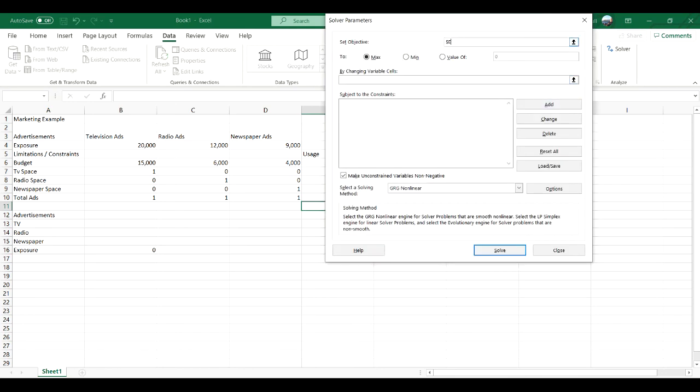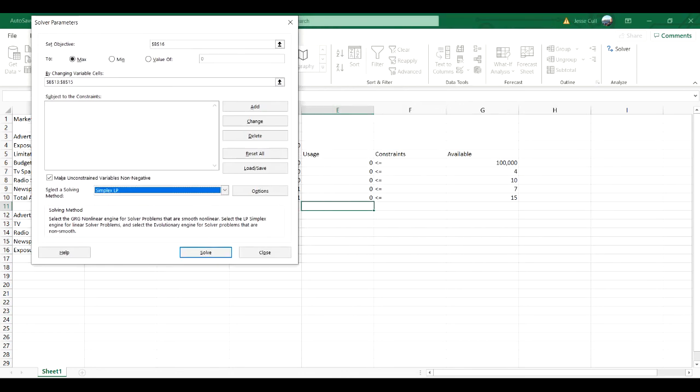First one, our objective is to maximize exposure. The equation for that is listed in cell B16. We're trying to maximize. The variable cells is where the computer will alter the numbers. It is where the computer will experiment with different numbers until it reaches our ideal solution. So changing variable cells, B12, B13, 14, and 15 in this situation. Simplex LP. Now, we have to add our constraints.